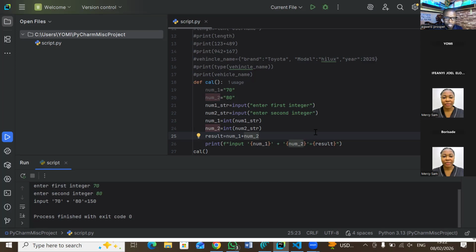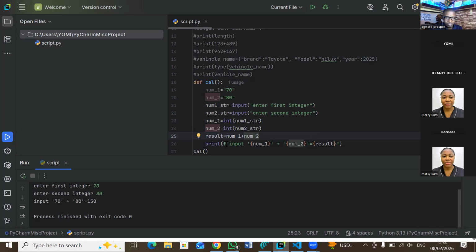And then before printing, using the string printing method by saying input num1 plus what num2 equals to, this process is a very long one. Mr. Yomi, you want to kill our brain, no? Since you have already assembled them in results, you will just have print results, because the calculation will have been done under results. Are you with me? The answer has been calculated and stored in results. So once you print results, it is expected to give us the addition.